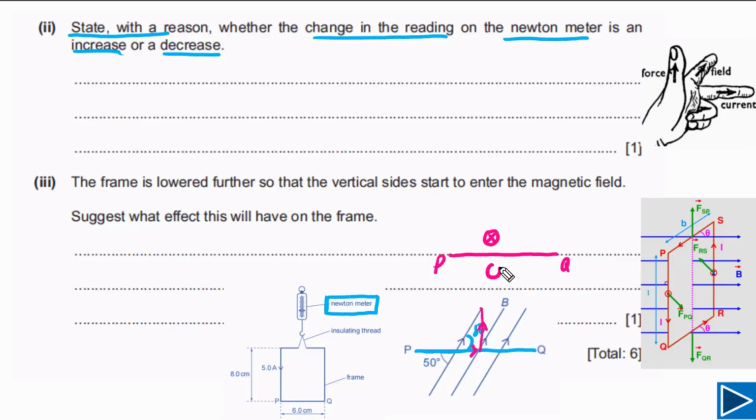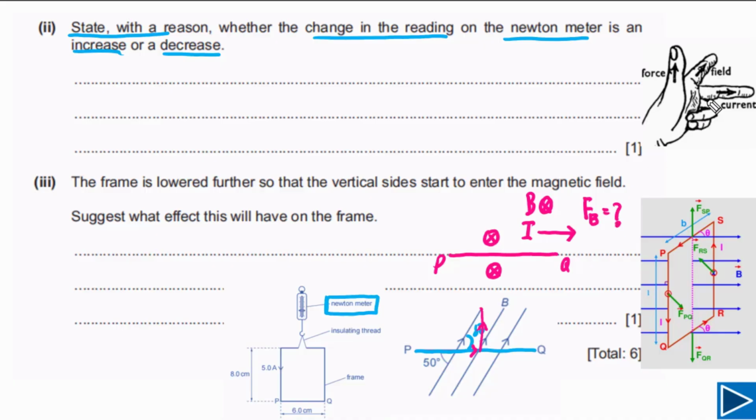This wire is placed inside a magnetic field. That magnetic field is into the page. And the question is asking us to find the direction of force on this. So simply we can say B in this case is into the page. This is the external magnetic field. And I in this case is to the right. And we need to find out what is the direction of magnetic force.